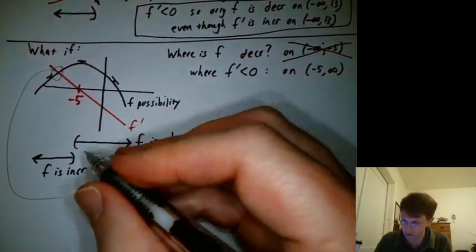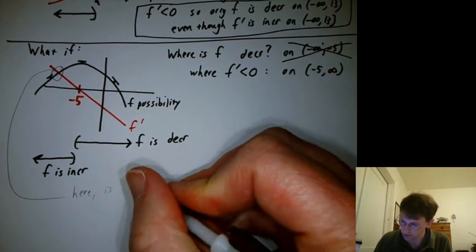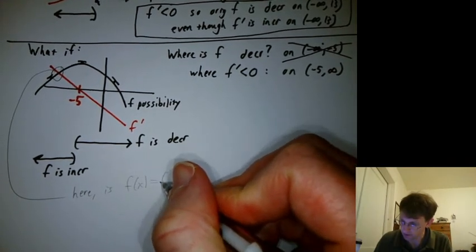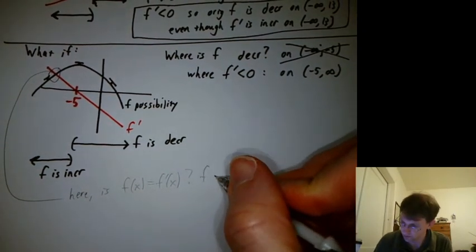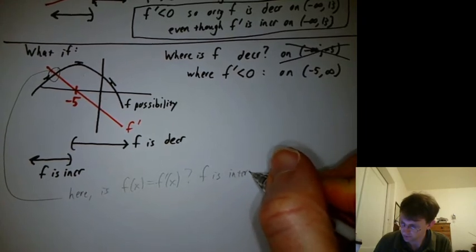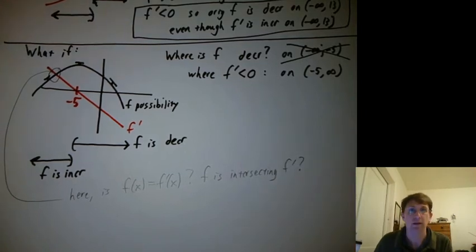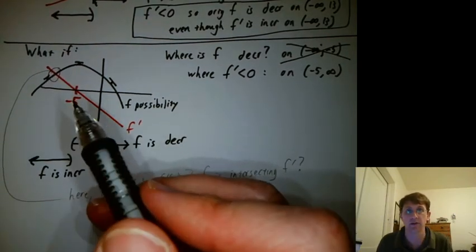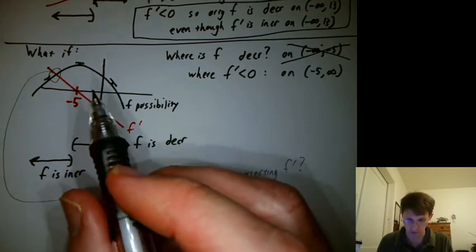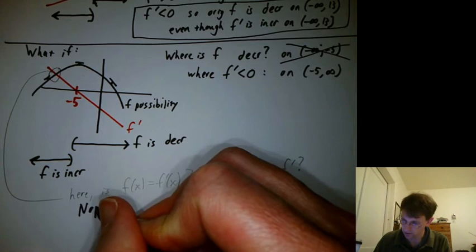I'm doing this in a different color. Can you say that f of x is equal to f prime of x, that the function and its derivative intersect? Well, it sure looks like that on the graph, and on some graphing utilities like Desmos, it'll even put a little dot there and tell you the coordinates of that. But it turns out that really doesn't mean anything at all. So let me write that in a different color with a big nope.